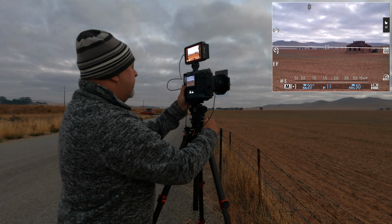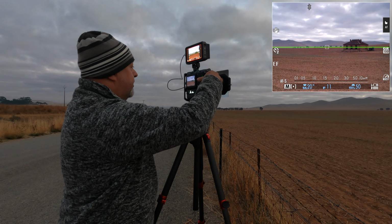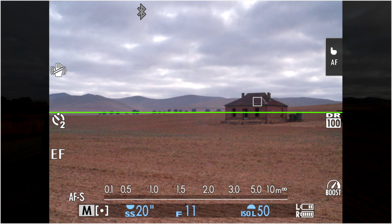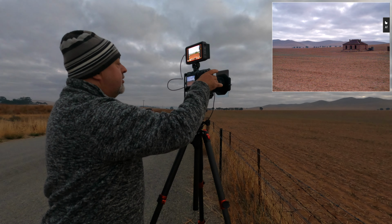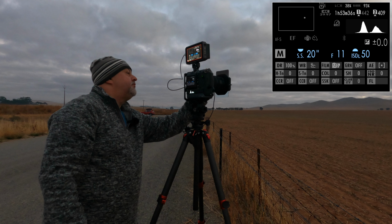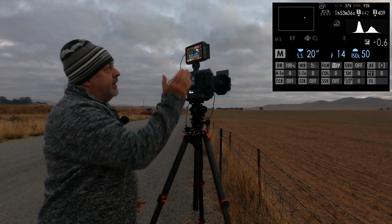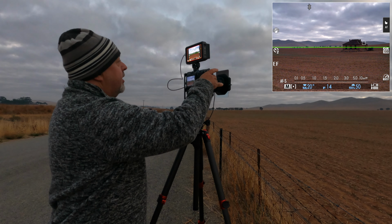Those hills just to the back are looking very, very nice. There's a line of trees which sort of draw your eye to the house. So, as ever, we're just going to focus on this house. I'm going to just check the histogram, which you can see is nicely in the middle, slightly off to the right. So I am going to adjust using our f-stop and go to f14 just to centralize that. There we go.